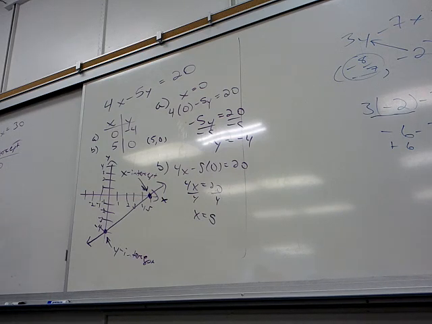So incredibly enough, to find the y-intercept, you set x equal to 0. If I had more letters in my equation, just to freak you out for a second, to find the w-intercept, I set all the other letters to 0. It's true no matter what level of math you're in.